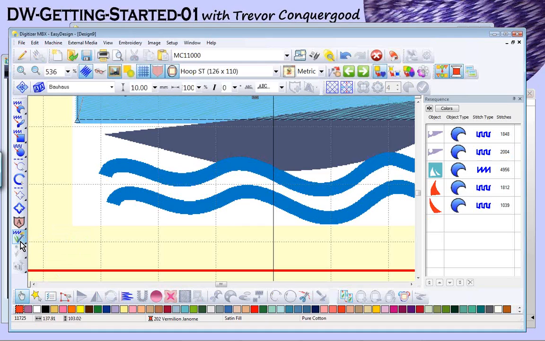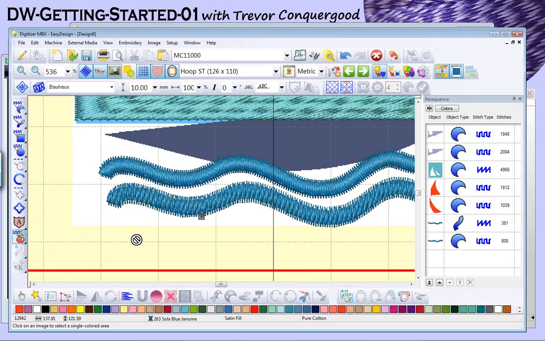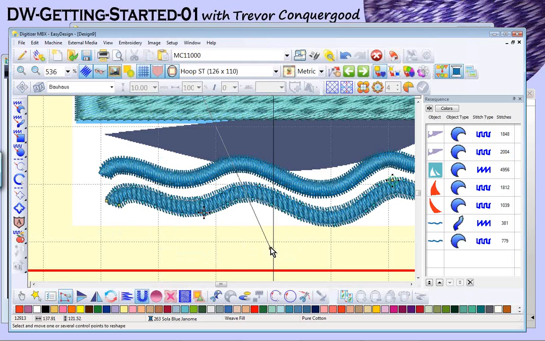I'll delete it. Let's go back to match the palette. Okay, try again, and click to turning angle satin fill. Now I get blue. See? Now if I choose click to parallel fill and click on the shape, I get a parallel fill. With parallel fill, I can change the angle of that fill.